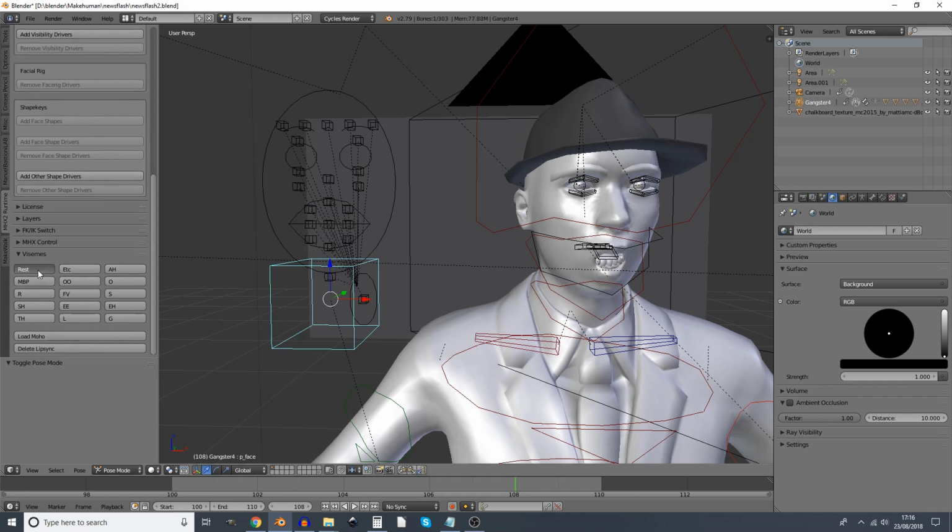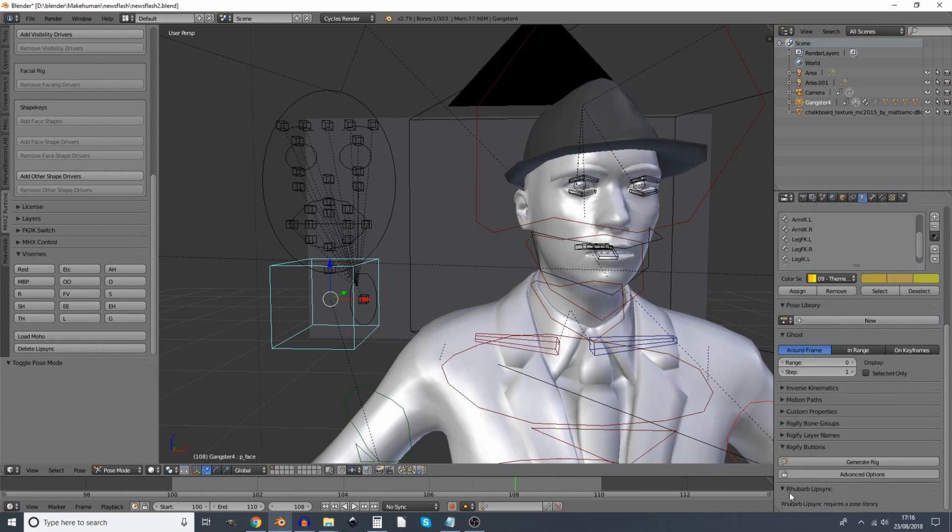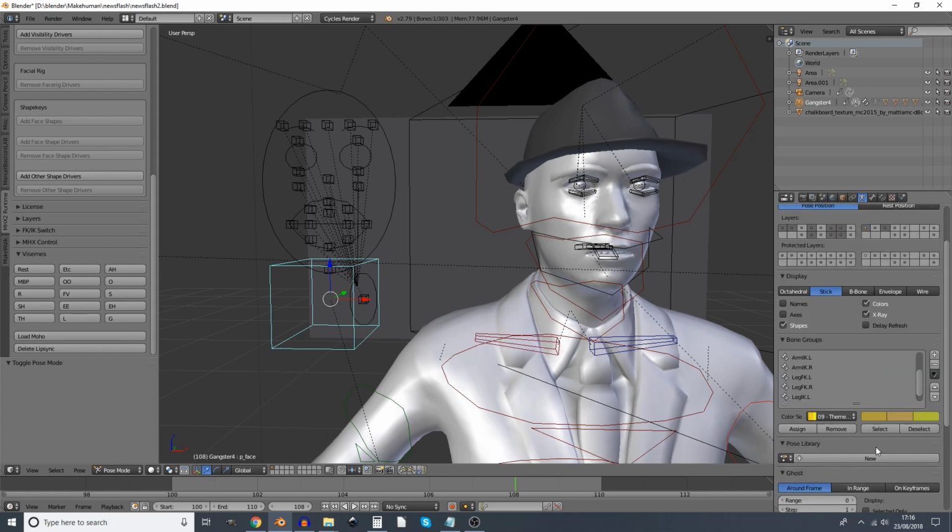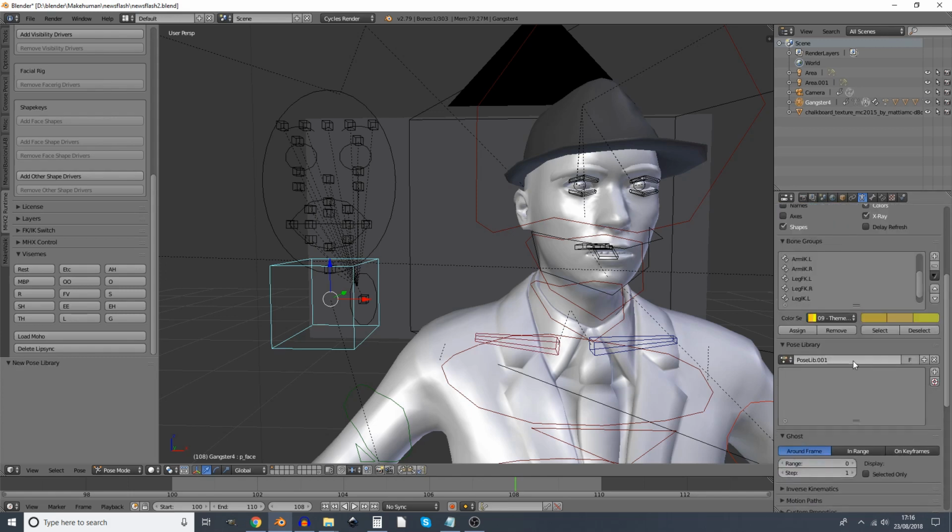Some more than others. Also, if we go to the armature buttons, and scroll to the bottom, we'll see that Rhubarb Lipsync is basically requesting we put together a pose library before it can do anything. Okay, I'm up for that. Let's create a pose library. So, let's do these poses.